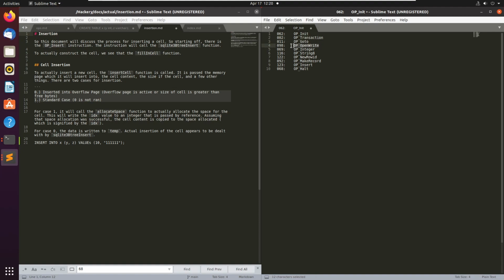OpenWrite gives us the cursor, which is what allows us to effectively browse through the table. It gives us the cursor in write mode. These three values just prepare the three values for the record. This actually constructs the record, as you saw. This one will insert it into the table, and this just halts the operation.